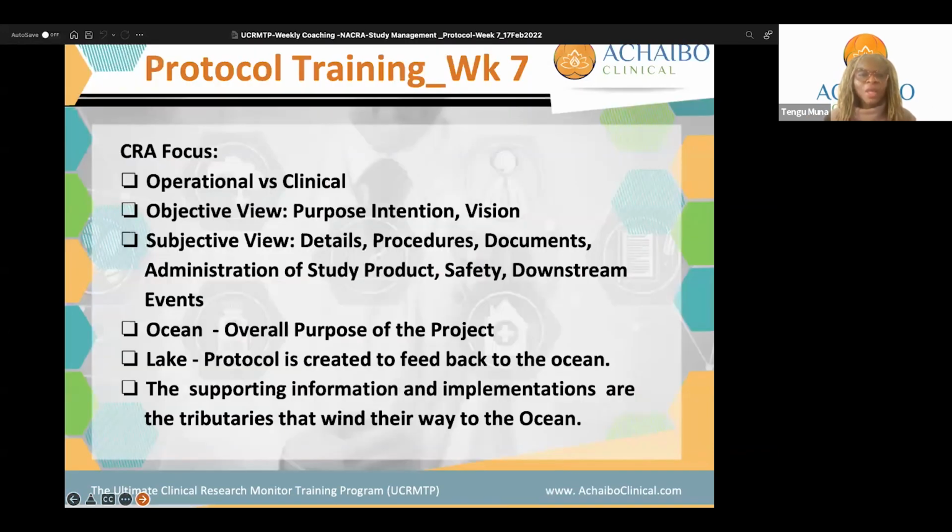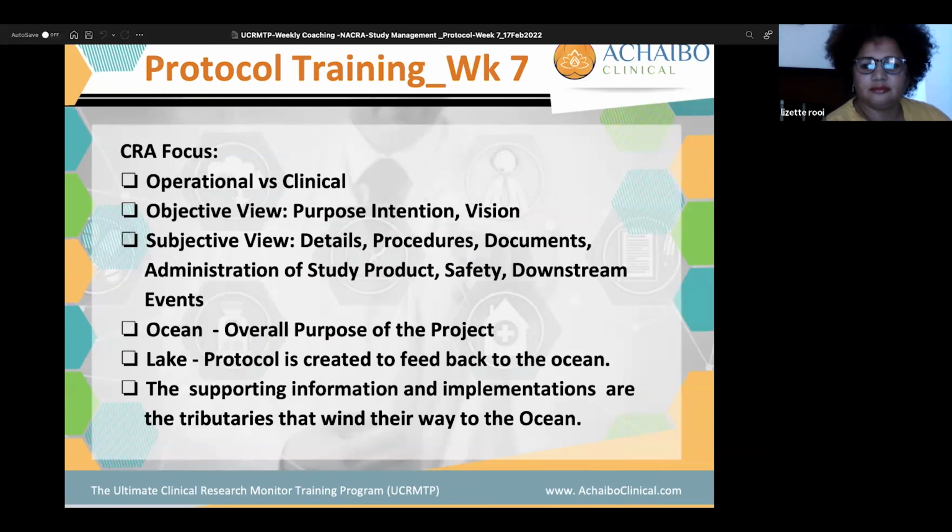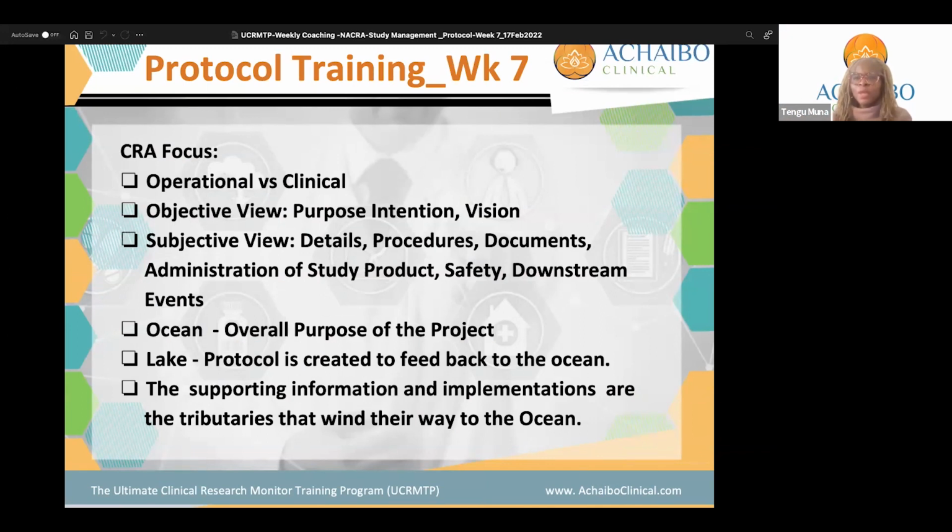Okay, Rockstar. So the protocol, really always bearing in mind that you're looking at an operation. The protocol is two worlds meshed together, the operational and the clinical. Operational is how do we go about doing this project or the study? What are the things that we need, the tools, the resources? And then the clinical side is really more the in-depth, what is the constitution of the product, the rationale for dosing, anything that really has to do with scientific data and clinical data.